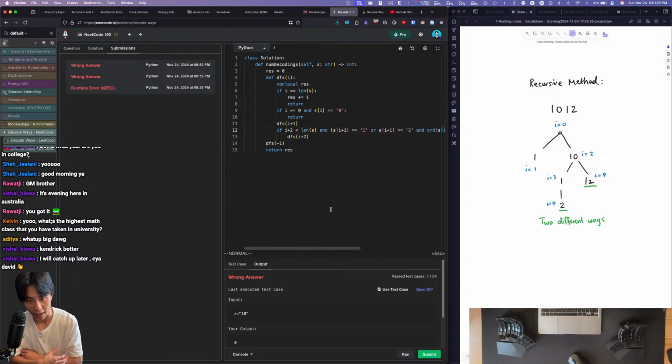If it's at 1 now, len of s is 2. So you still don't get there, but it's equal to 0, so you'd return. Yikes.